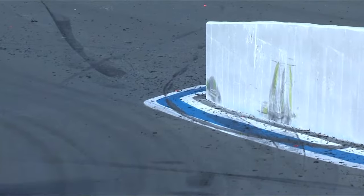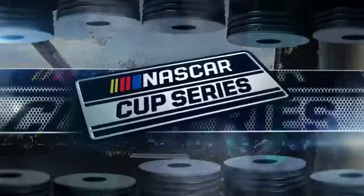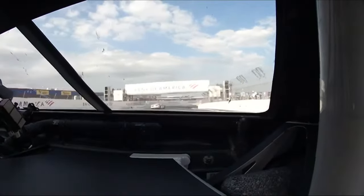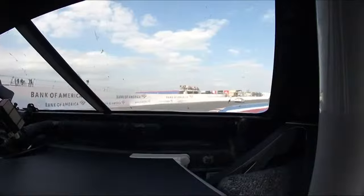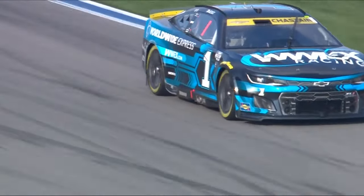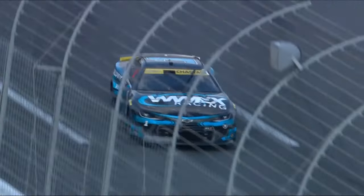So, Jeff, we snuck in on the NASCAR onboard camera. Let's ride along with Chastain. You're going to see exactly what happens. Yeah, he just throttles up right here, uses too much racetrack, contacts the end of that wall, and that's where the damage came from. We've seen that before. Drivers hit that multiple times in practice as well as the race. Just, again, one of the difficult parts of this racetrack.